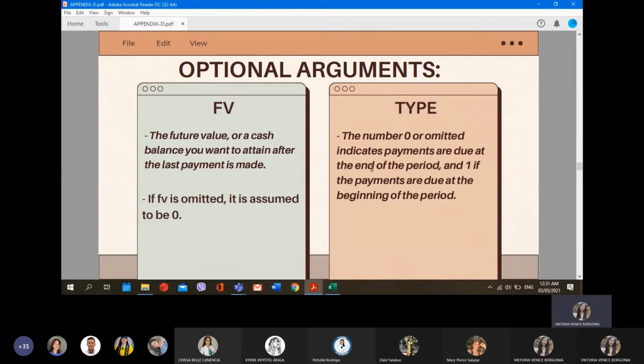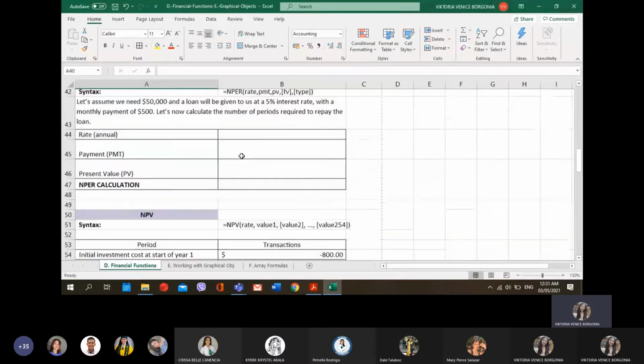Remember that if it is annual, divide the rate by 12. If semi-annual, divide it by 2. If quarterly, divide it by 4. If monthly, divide by 12. And if annually, leave the rate as it is. So I think this function is good for the workbook.